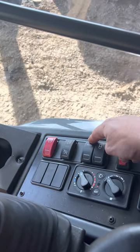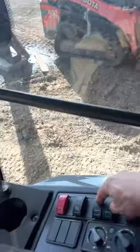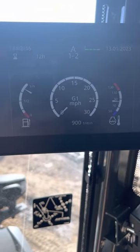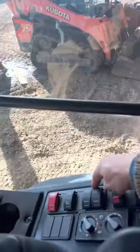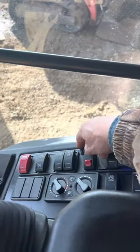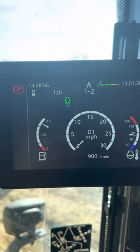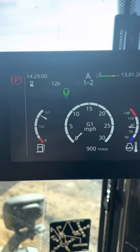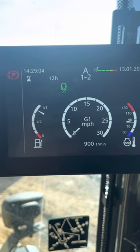Mode switch: the top half sets the clock on the panel, and the bottom half adjusts the light on the panel. The next switch over, that's ride control. The little green teardrop lights up. It automatically engages over 4 miles per hour and definitely cuts down on the bouncing going down a road.